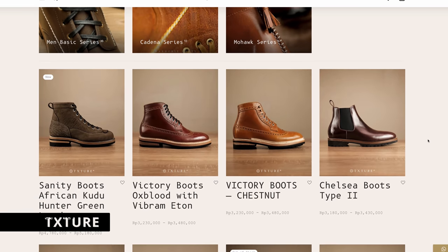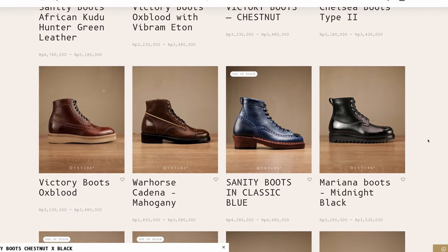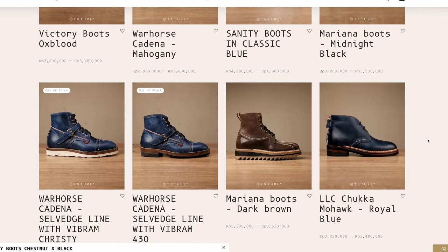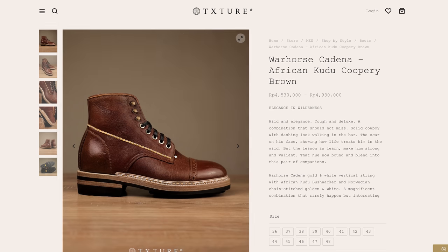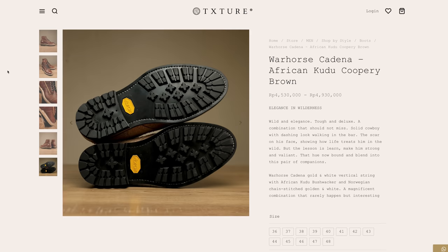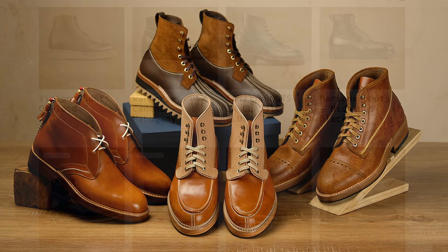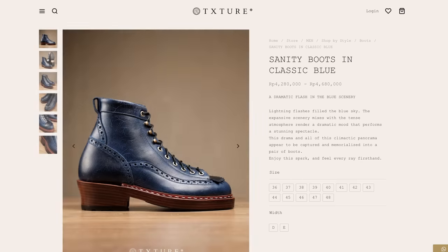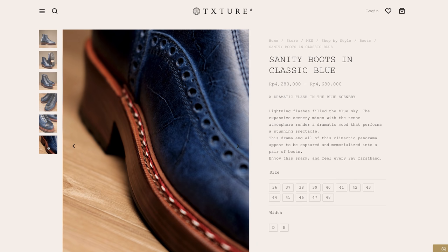Next up is the brand Texture — a brand I've been looking at for a long time. There are a lot of really cool-looking boots on here, some that are a little bit wild with lacing and straps. They also have a signature detail in some of their boots where there's a line of decorative stitching heading up at a slight angle — a pretty cool look depending on if that's your thing. They have some nice lace-to-toe and chukka boot options. It's not an American or British company so expect some wait time. This is a brand I definitely want to check out.